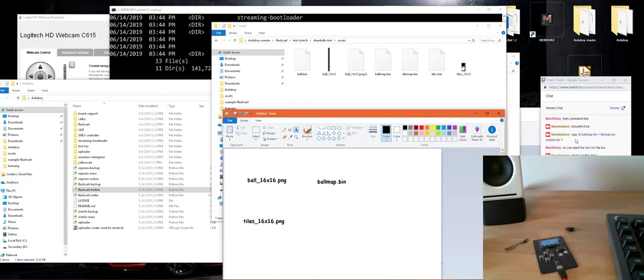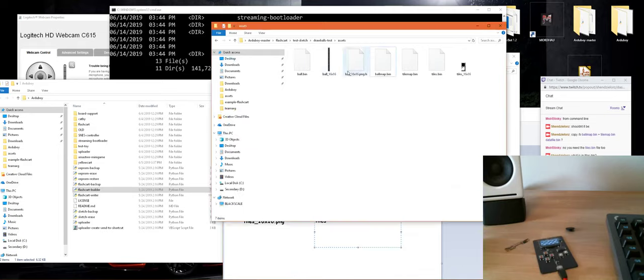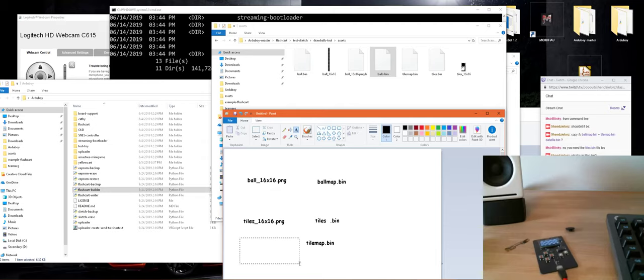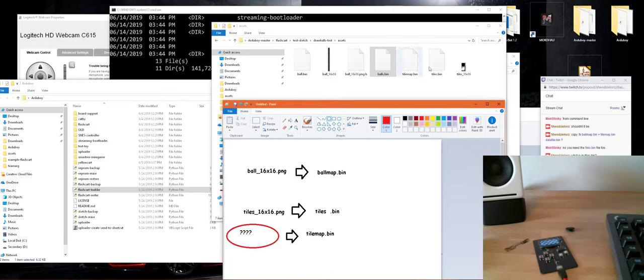So, tiles is the font, tile map contains the text. So, then this should actually be balls, then, I guess? What is it? This is where I'm confused, man. Like, what? There's only two PNG files here. I don't know what.